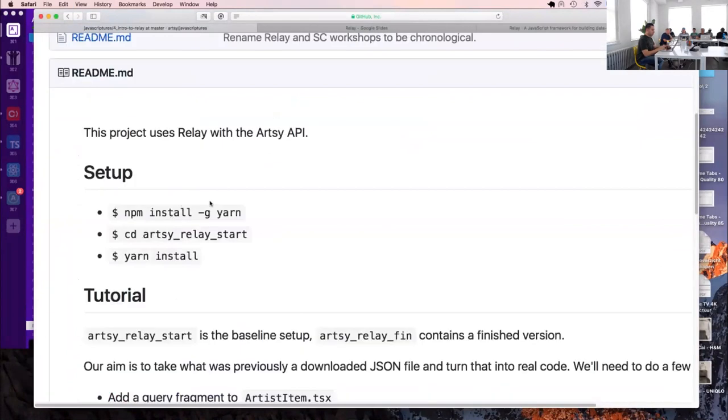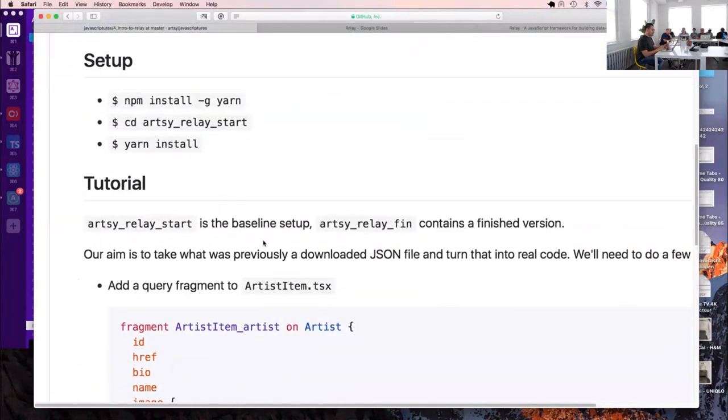So this time we will have to use Yarn, the alternative NPM client. I think we managed to get pretty far without needing Yarn. It's pretty good. You don't have to explain that, but when you get to it, can you tell us why we need to use Yarn? Yeah, we can do that now.